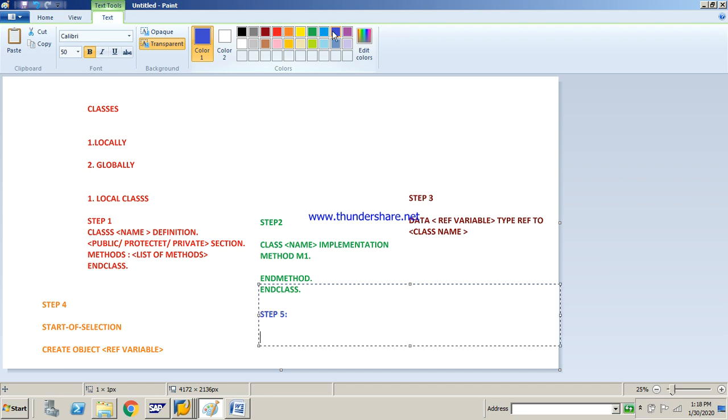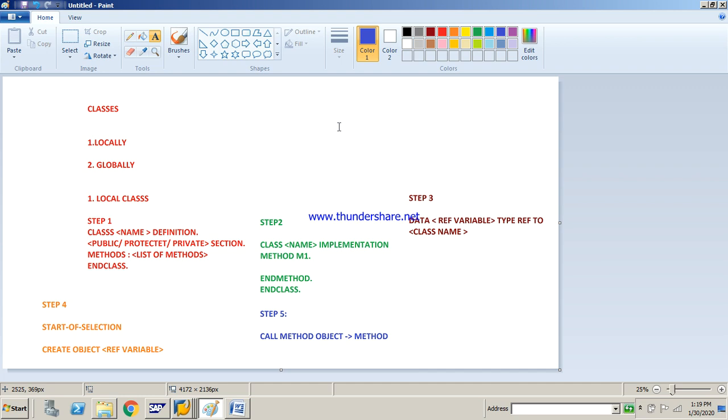So how to call a method? Call method, object, method. So this is a local class. All the steps of a local class: Step 1, definition.